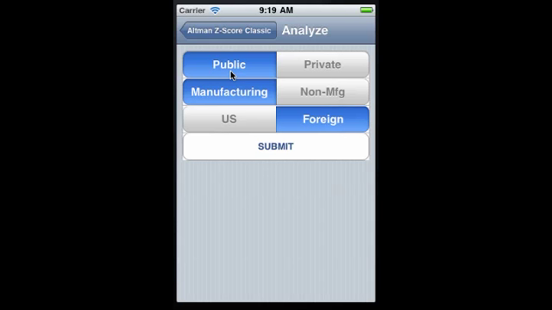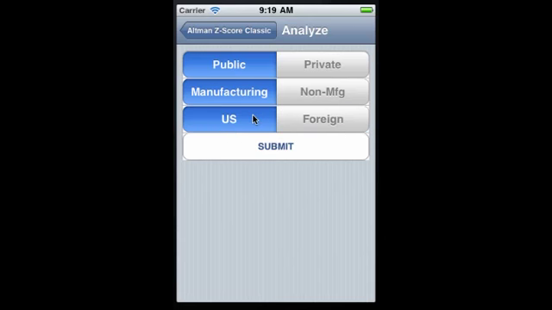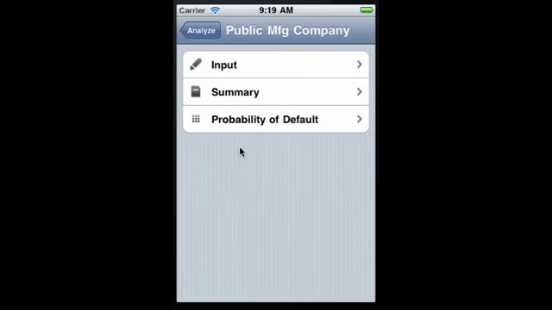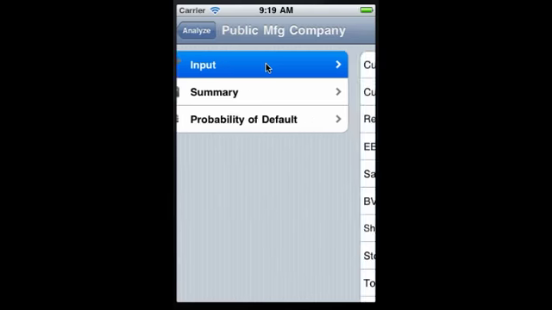So we ask you 3 sets of questions: public or private, manufacturing or non-manufacturing, US or foreign. Let's take a look at the public US manufacturing company. You click on submit. That brings you to this menu where you have input, summary, and probability of default. Let's click on inputs.